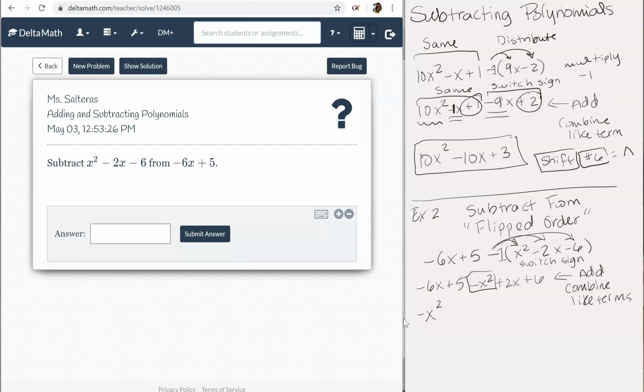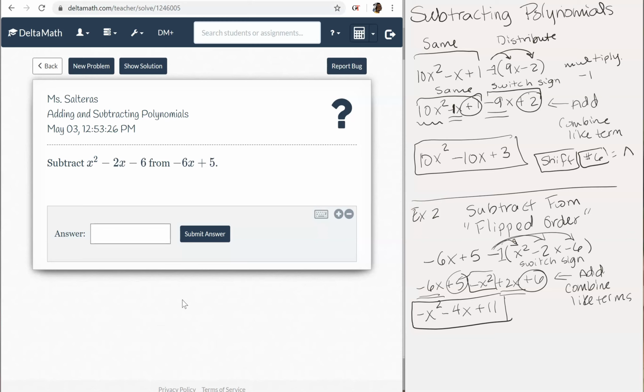And then we have x would be the next one. So -6x plus 2x. So add the numbers together. -6 plus 2, different signs, subtract, and keep the sign of the bigger number. And then again, the x just comes along for the ride. You're just rewriting it. All right. And then last but not least, we have 5 and 6. So that makes 11. And there we go. That is your final answer.